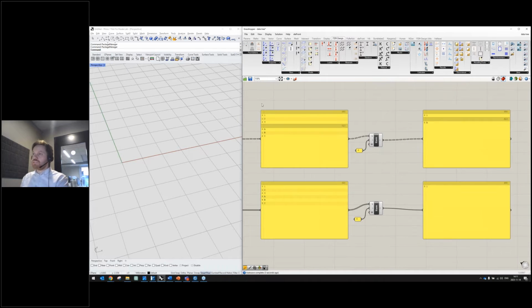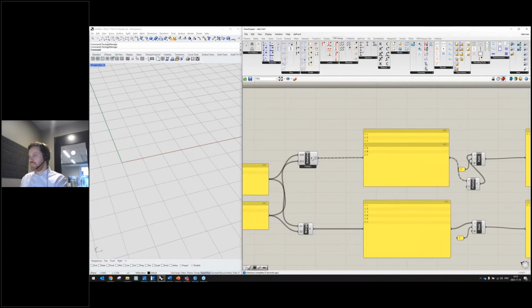So what you can do is flatten a list. That's pretty common. You can do that in many different ways. You can use flatten tree like this. I will insert this here, and now it's instead flat, and it will give me the same result as below. So this now instead has this shape. Or I can actually flatten on the output here. I can right click and select flatten, and it will flatten the output automatically for me instead of using a component.